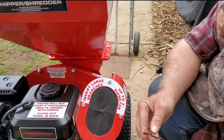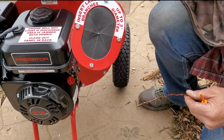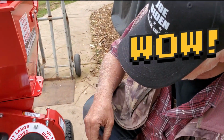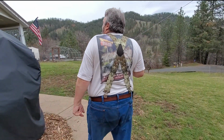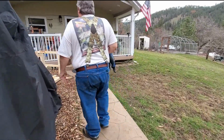Yeah, look at that. You think he's gonna drain it? Probably not. Good stuff. It's 30 weight. It's 30 weight. I read the directions. Get it out. Get it out, Chris. Pull it out.